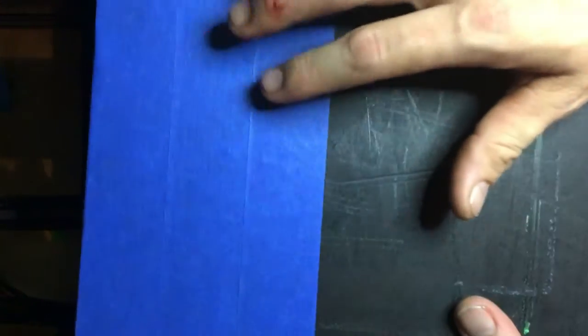If you guys are having problems keeping your prints staying to the bed, this is what I found to be the very best thing to keep my print stuck to the bed. Don't use the generic though, because the adhesive's not as good for some reason. I've used the generic and the bed adhesion is not as good. Some people might say it's okay, but from my experience, the 3M, the name brand with the strong adhesives, are the best tapes to use.